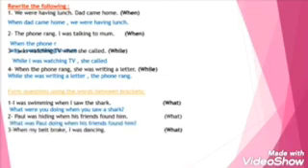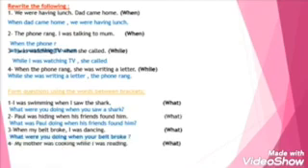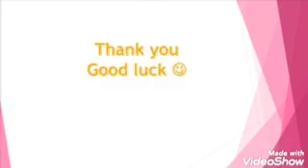Great. Number 3. When my belt broke, I was dancing. What were you doing when your belt broke? And number 4. My mother was cooking while I was reading. I can ask it in two parts. For example, I can say: what was your mother doing while you were reading? Or what were you doing while your mother was cooking?